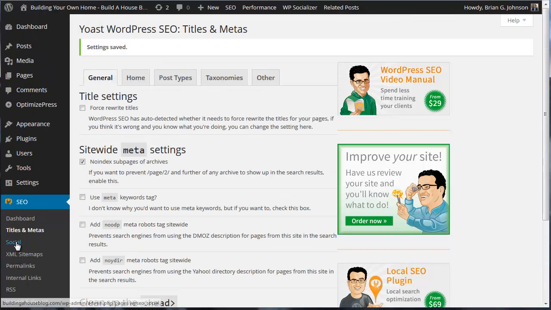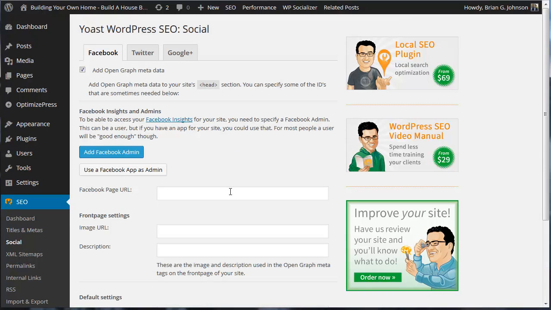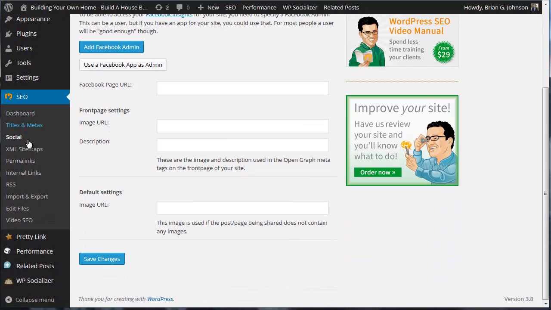Now let's move on to social. Now this is kind of interesting. Facebook has what's called Facebook Insights for administrators, and it gives you lots of information on analytics through Facebook on both Facebook pages and websites. Now, it's a little bit beyond this tutorial, so I'm not going to go into this. However, I might create another series of tutorial posts in the future if I move to do so. That would cover this, but for now we're just going to leave this blank, okay?